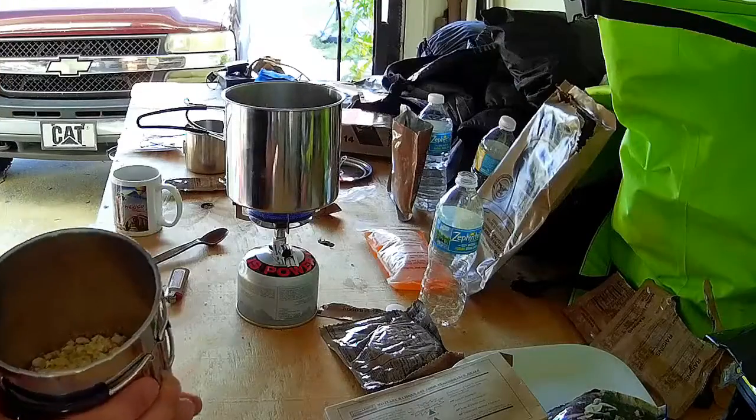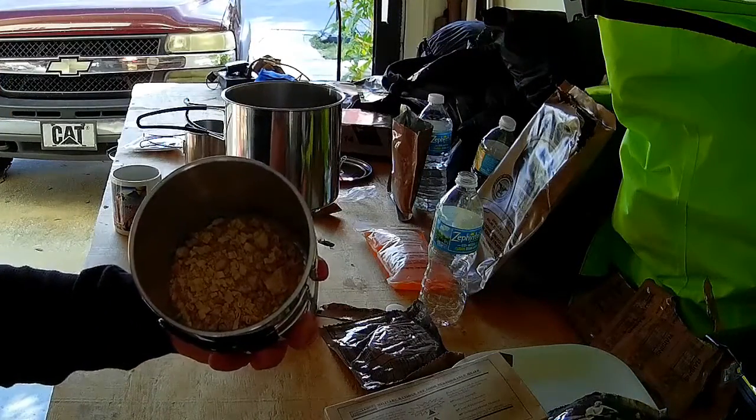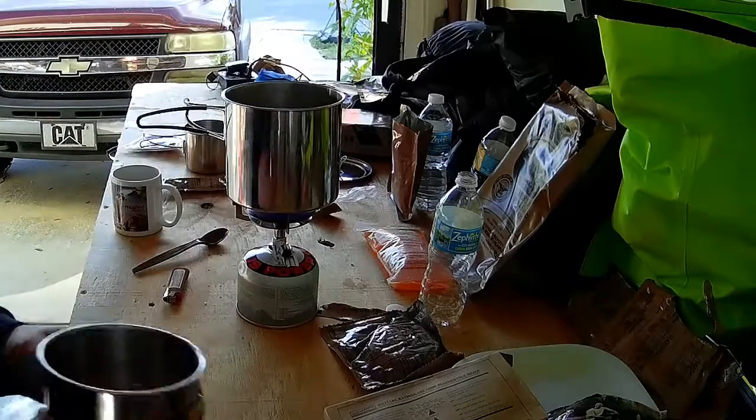Okay. Ooh, wow, that smells good. That's what it looks like. I don't know if you can, hopefully you can see down there. I don't know if the light's gonna suck in here or what, but that's it.